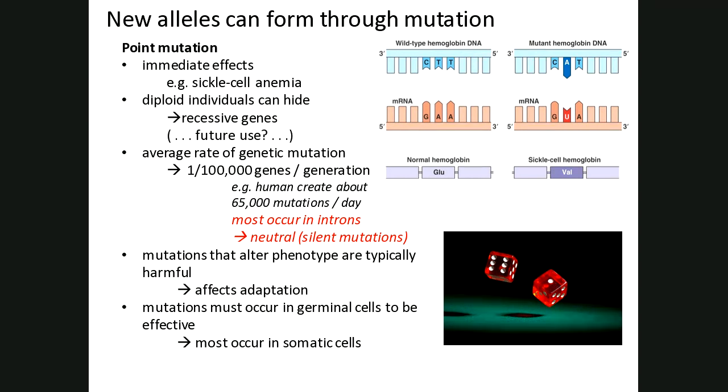What does he mean hidden? Well, Mother Nature has no way, as I just said, of knowing what the future is going to be. No way of knowing. That's why I wrote future use, question mark. But what can happen is, because the environment changes for whatever reason, it just so happens that if you have that recessive allele, you're going to get some advantage from it, right? So if that recessive allele gives organisms an advantage in a population, it might be recessive genetically, but more prominent in terms of the number of organisms in the population that have it. You see what I mean? Recessive doesn't necessarily mean minimum amount, in terms of dominant and recessive in genes.